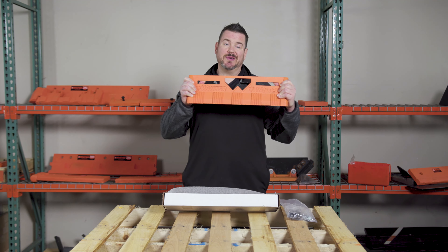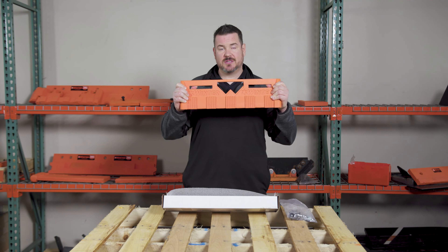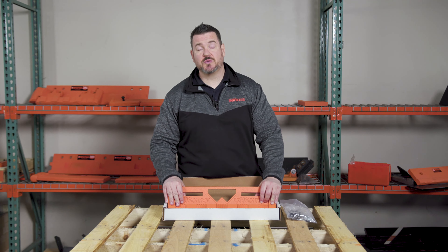The Extender Universal Plow Guard is sold on an individual basis, comes complete with a hardware kit, and it's pretty easy to install. We call it Universal because of our long slots here. Anywhere on a fresh top punch cutting edge that has a hole spacing between 7 and 17 inches, you can go ahead and mount this to it.